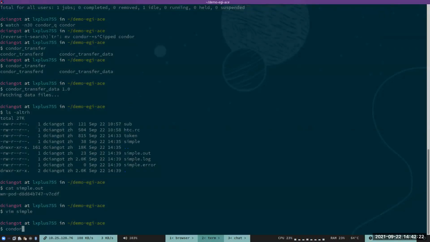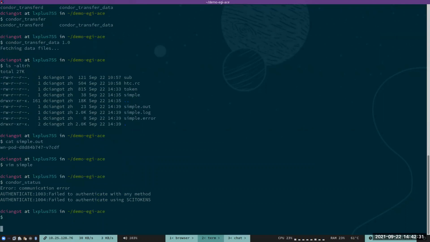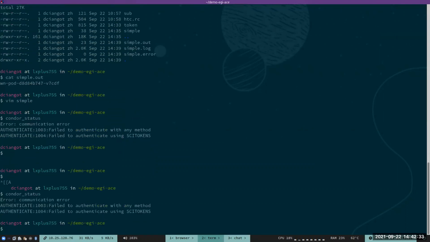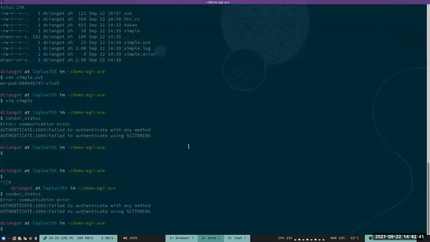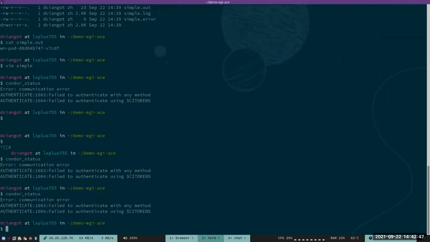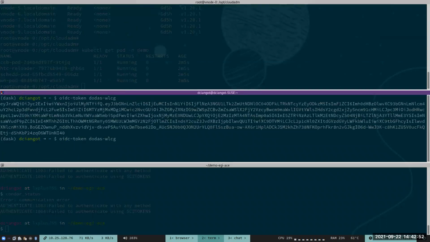Just wait a bit. Okay, give it some time, maybe it's coming back up. Maybe not. Is it possible that the token is expired?